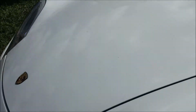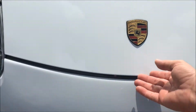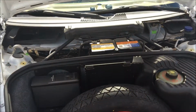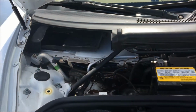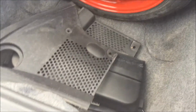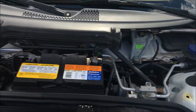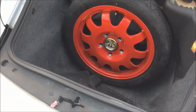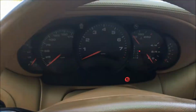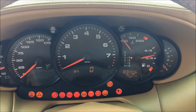Now let's go take a look at the front. And as you're going to notice, my neighbor had a lot of the equipment taken off. After all, he did have a battery tender on the car. It was sitting for 3 years. Those are the pieces there. But again, very dirty. I'll have to do a cleaning. So it's a 5-speed Tiptronic with all interior lights working and in good shape.